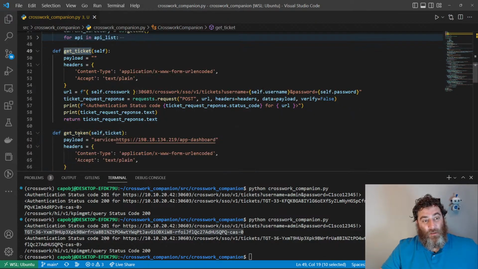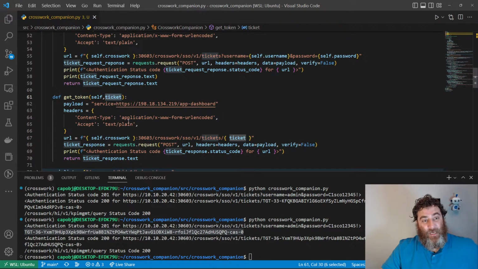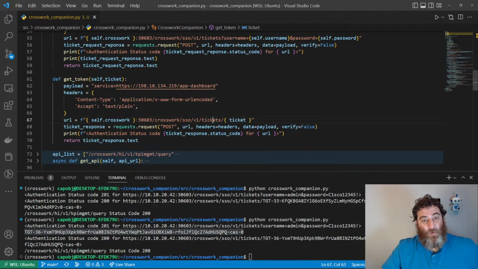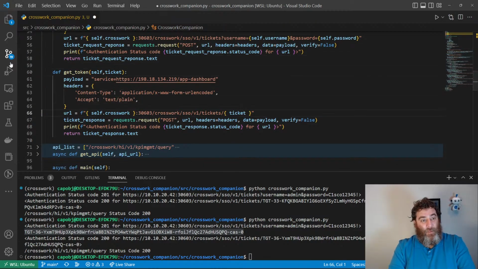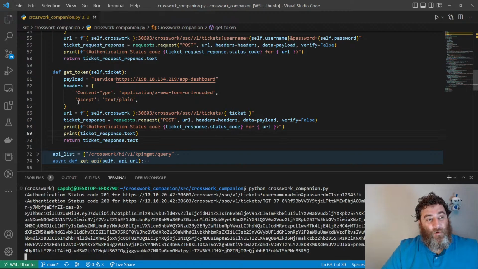Then we're going to call a get token passing that ticket into this next call where we go to tickets/that ticket, and let's move the print statement and let's print our ticket, just to show you where we're at in the code.